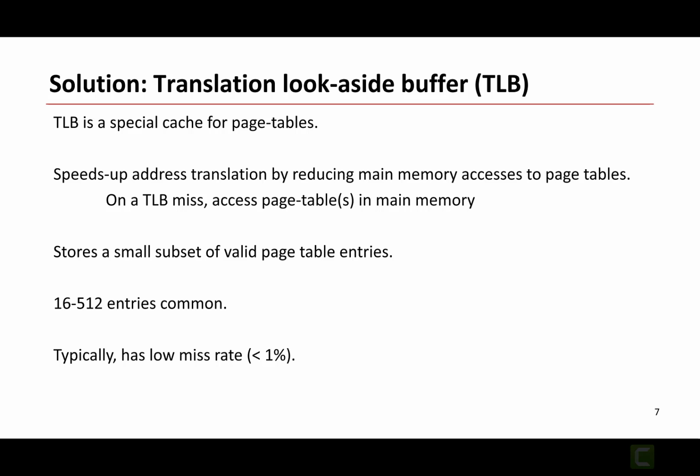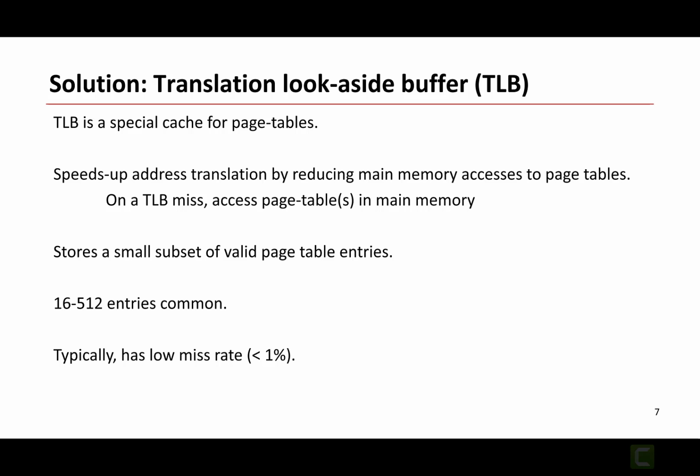So what's the solution? Well, the solution is to avoid going to the main memory for accessing the page table. So we want to cache the page table. We could just simply cache the page table in our regular caches. That's one option. But then we are going to pollute our regular data that the program is going to access, and maybe it is not specialized enough to exhibit a good amount of locality for the page table that we want.